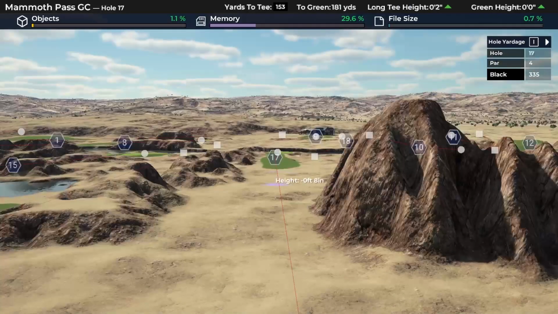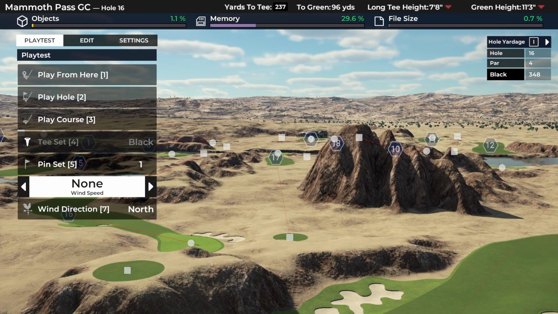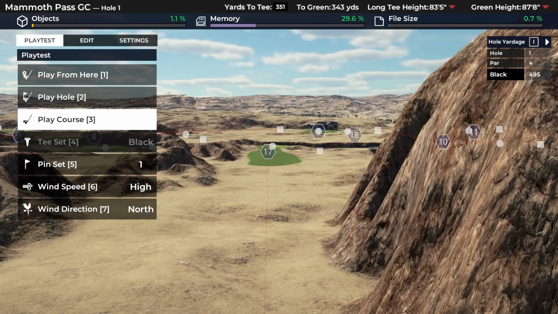Let's try playtesting this guy. Just see what we get. We'll go high winds, pin 1. That is the trickier pin. I would have thrown us on 15, that would have been good. That's great. 17, play the hole.